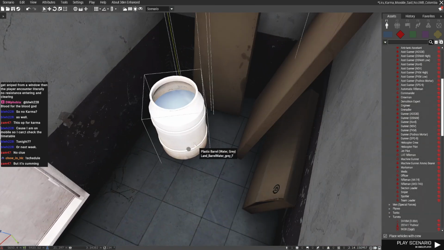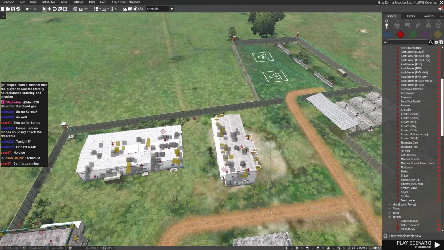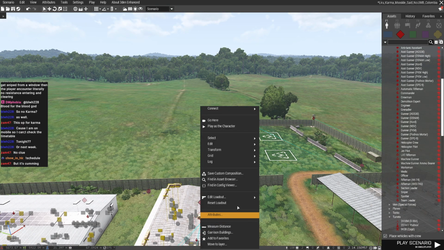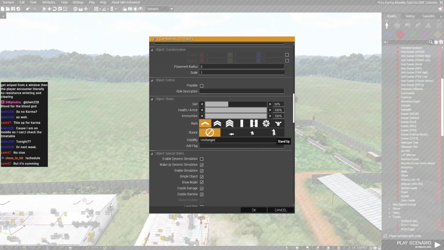Because there's a certain spot right here, for example. That's pretty fun. There is Karma tonight, yes. No, I thought you were talking about 40K. 40K is a thing, but Karma will be tonight, yeah.